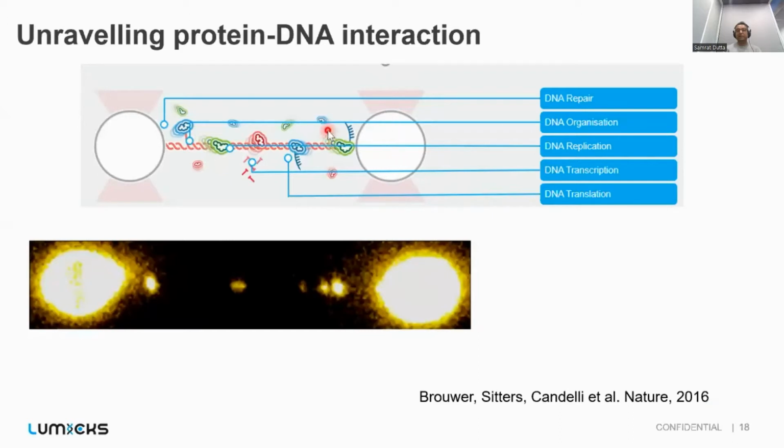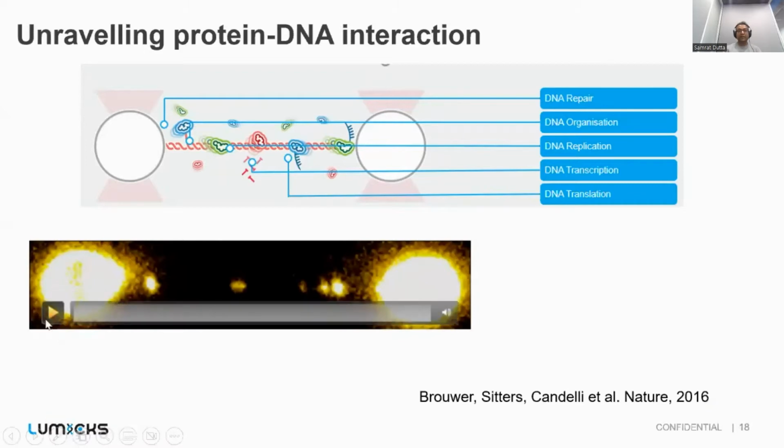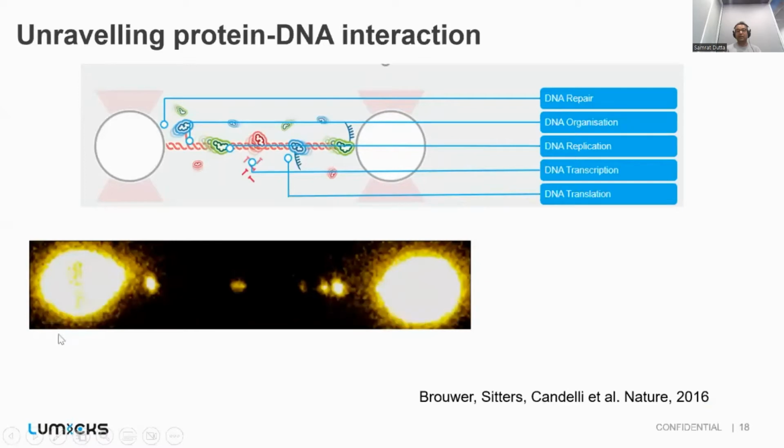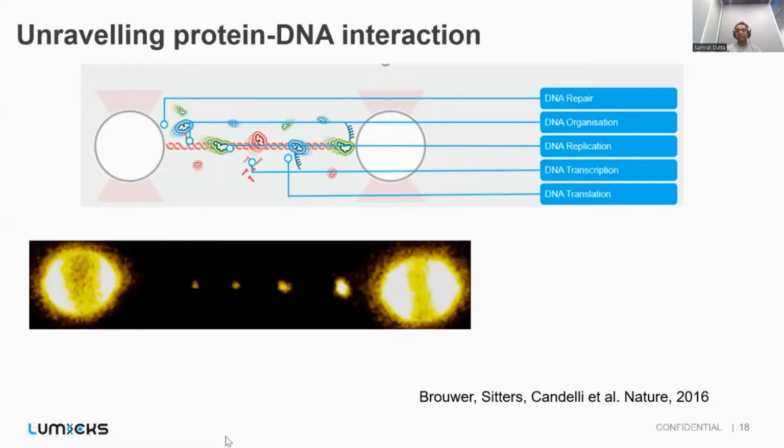And once they are trapped, the protein of interest which you want to study is flown through the DNA. The video I will quickly show you is an experiment where, as we can see, these are the two beads which tether a DNA molecule. Since the DNA molecule is not labeled fluorescently, we do not see the DNA molecule, and we flow the protein molecule through it. And as we can see, the protein binds all across the DNA.